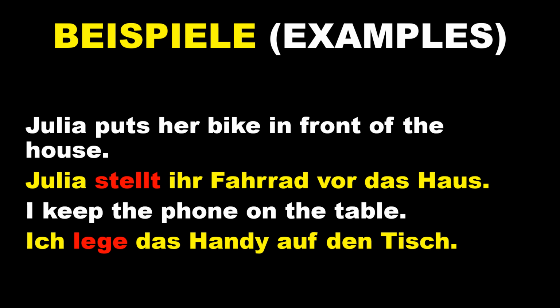So we are doing that action. That is why it's accusative, and that is why after the preposition we have used accusative article den. I hope this is very clear to you. Stellen und legen. Stellen, that is vertically, to keep something vertically, and legen, to keep something horizontally. Let's go ahead.